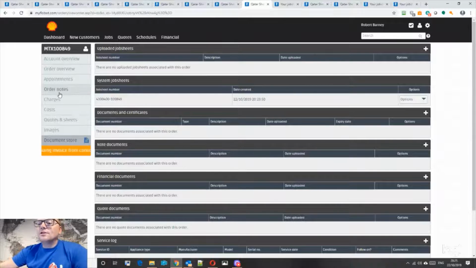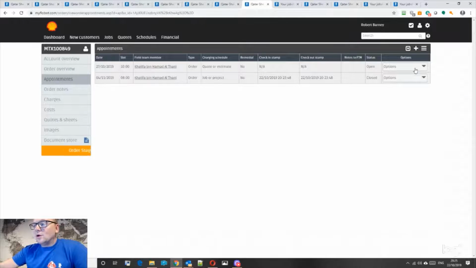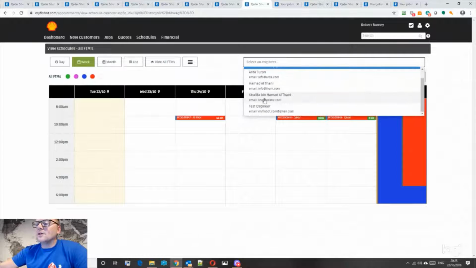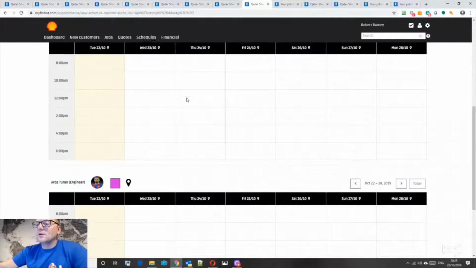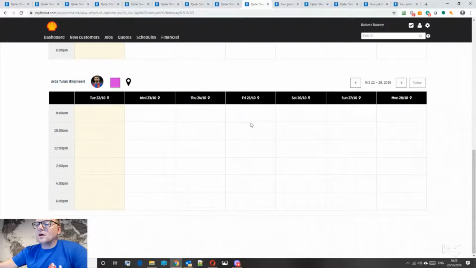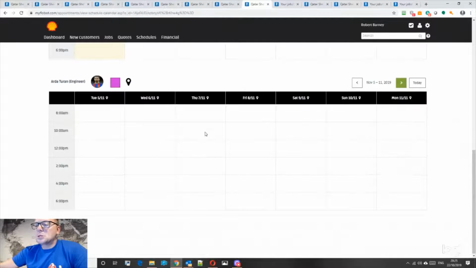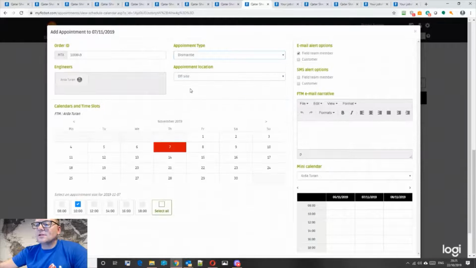So the next thing we might do, in scaffolding at any rate, is not do a lot until we have to schedule to come and bring that down. And actually on that job sheet it said please take it down in 4 weeks, so I'm not going to put that much down on it. We might have a different team that go and take these down. I'm going to put it in for Arda here. I'll put it in for Thursday the 7th, and this time I'm going to put dismantle, and this will end up being a different colour in the app and in the individual schedule.